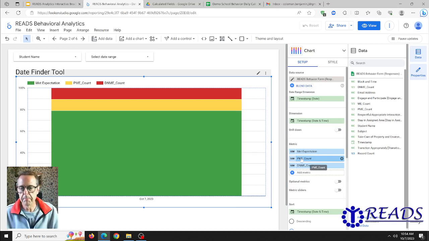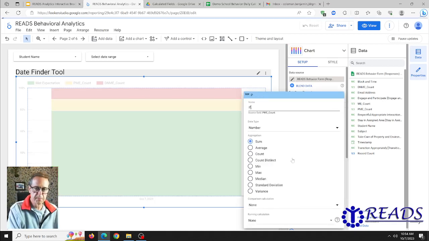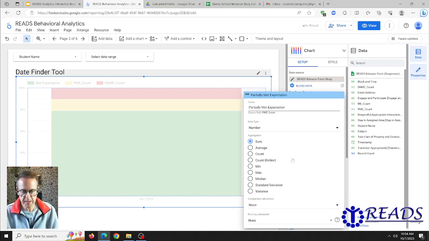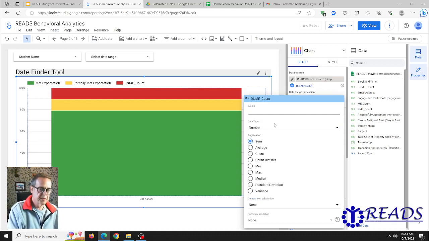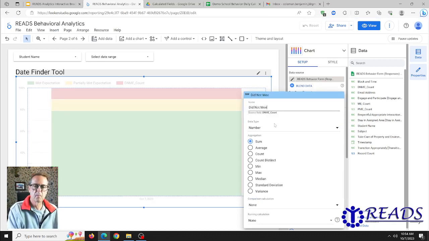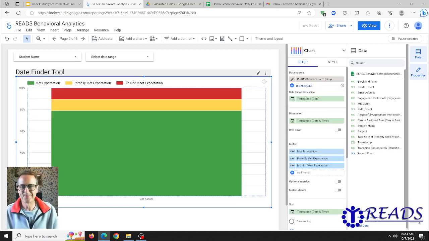We're going to rename PME count with partially met expectation. Partially met expectation. Enter. And DNME count is did not meet. Oh boy, enter. And we're done.